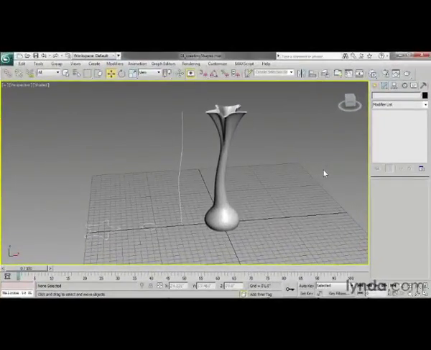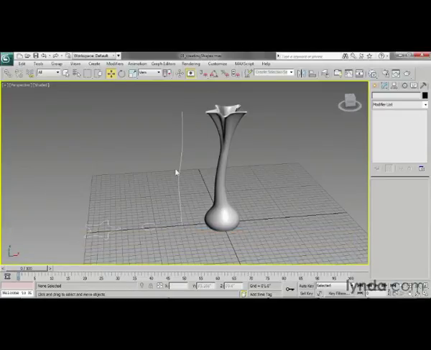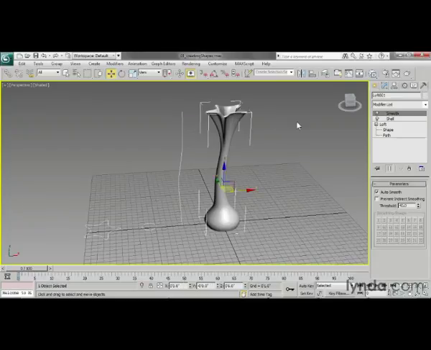Over the next 2 chapters, we'll be looking at constructing objects from shapes or from curves. And we'll be working with these curves here, for example, these primitives and also freeform lines. And then we'll use those to construct something called a loft. And that's what you see here. This art glass piece has been created as a loft from these 3 shapes.